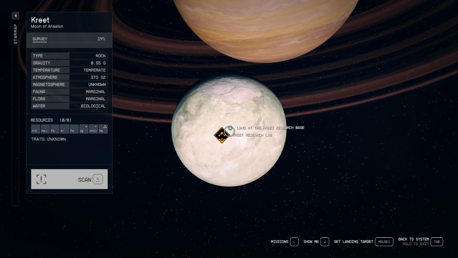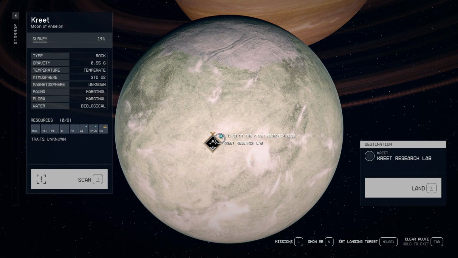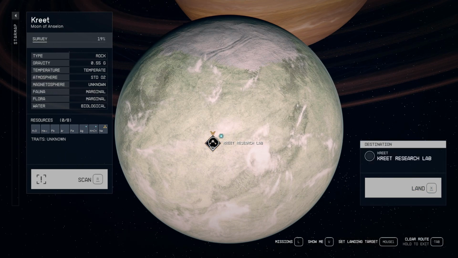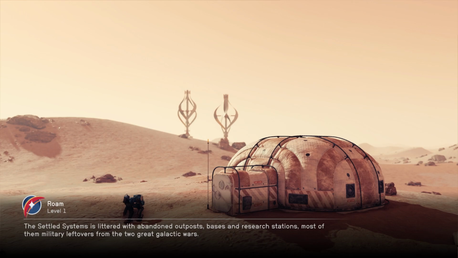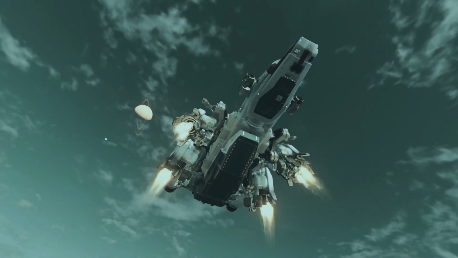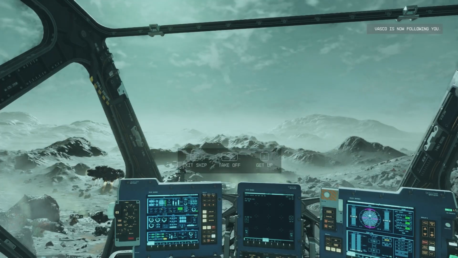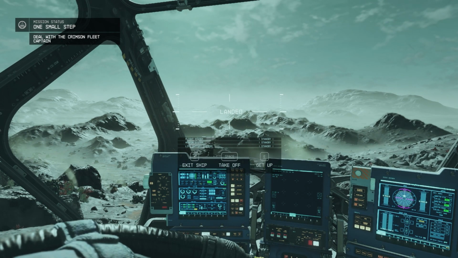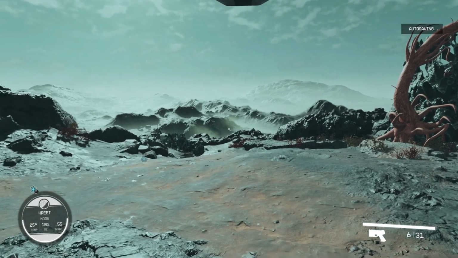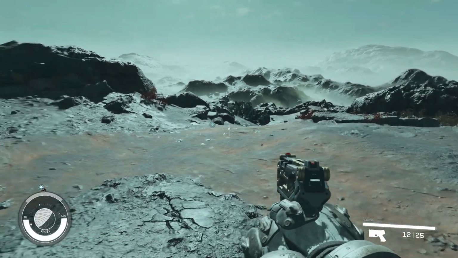Set landing target. I think I've already done that. No, I want the research lab, right? X. Okay. Easy enough. And you can just click anywhere out there and could have landed in the middle of nowhere. All right. We can just get up or we can exit the ship altogether from here. We'll do that. Reload. All right.